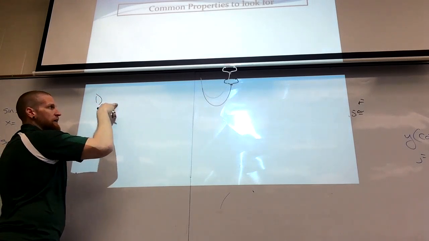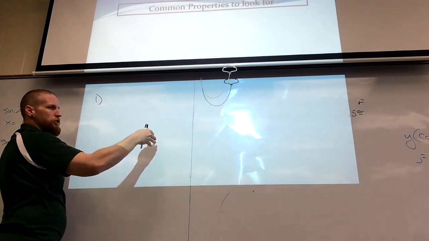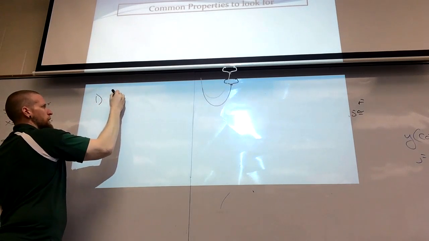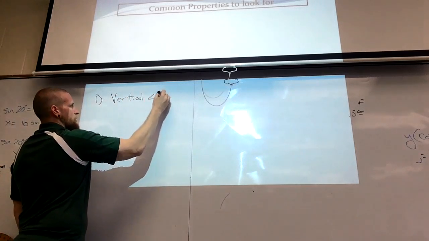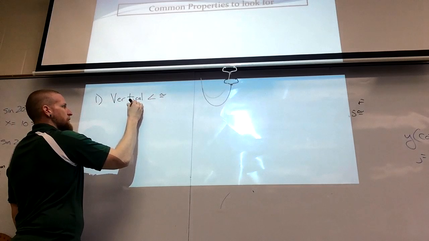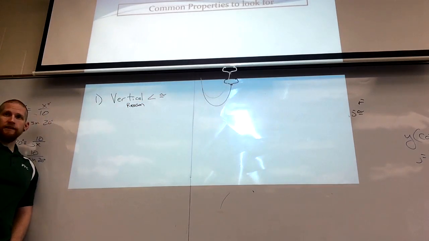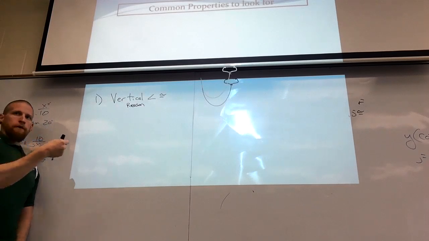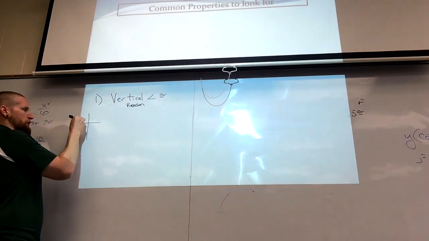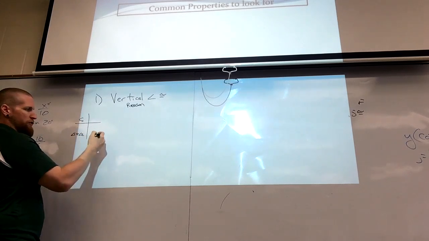But the way I'm going to write these out is right here. I'm going to write out what would go in your reasoning portion of your proof. Like the first one, I'm going to write as vertical angles are congruent. So this will act as a reason when you're writing proofs out. Now, if I put this for a reason, that means that as a statement, I need to actually say that there are two angles that are congruent. So in terms of a proof, from the statements, I would say angle 1 is congruent to angle 2. And then over here I'd write vertical angles are congruent, okay?